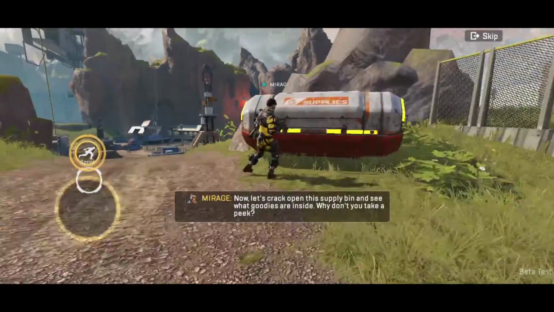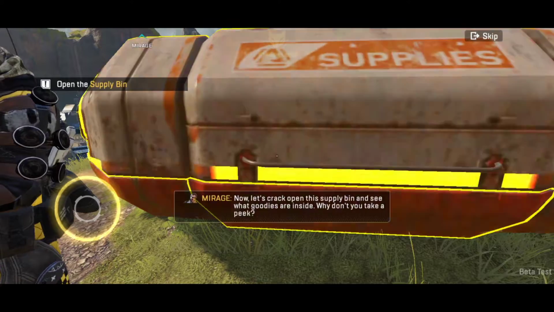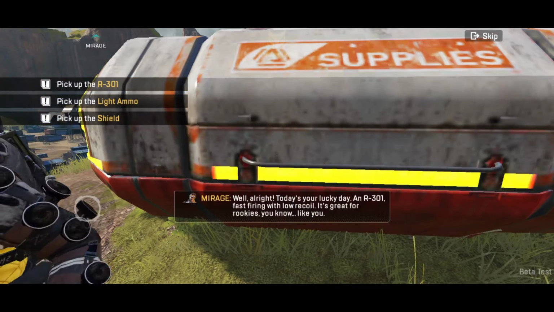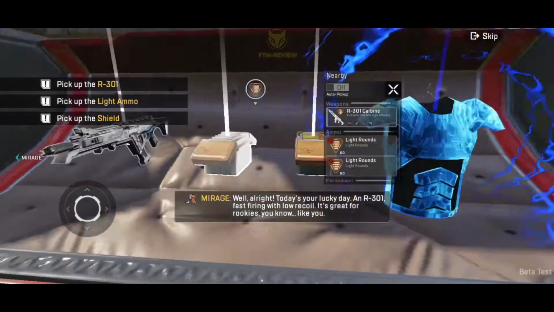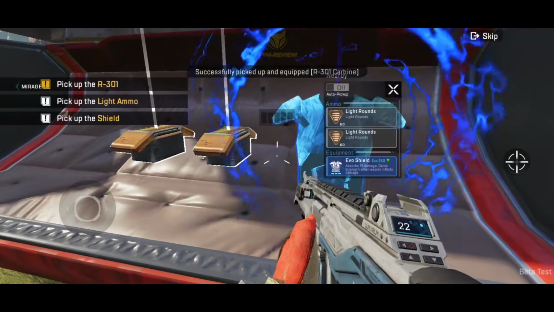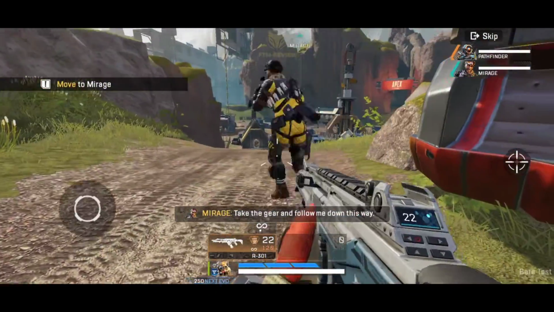Now let's crack open this supply bin and see what goodies are inside. Why don't you take a peek? Well, alright. Today's your lucky day, an R301, fast firing with low recoil. It's great for rookies, you know, like you. Take the gear and follow me down this way.